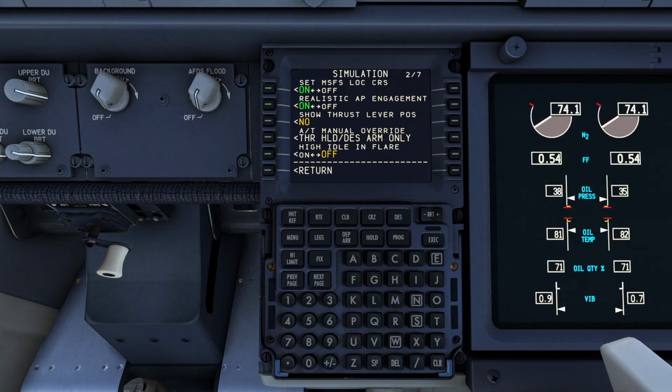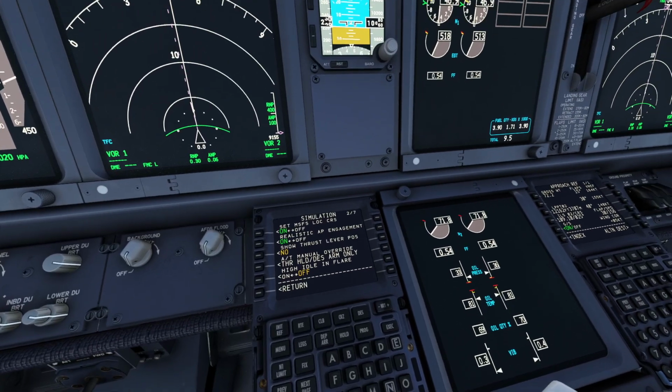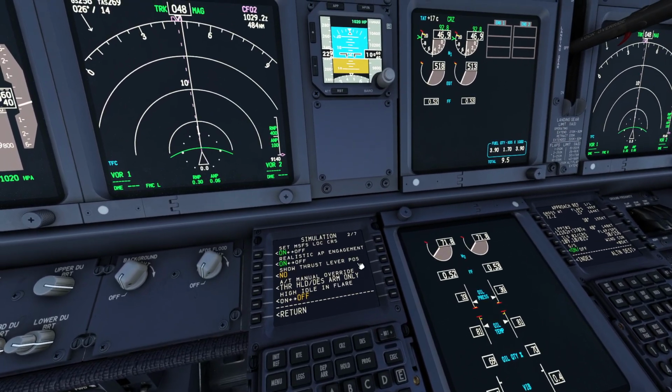Again, it's something that PMDG created to try to comply with a couple of things that we have on the 737 in real life and we cannot simulate on the airplane, which is the show thrust lever position. Show thrust lever position is going to show the thrust lever position on your hardware, on your joystick itself, or in your throttle control, the one that you have at home. This is not something that you have on the real airplane.